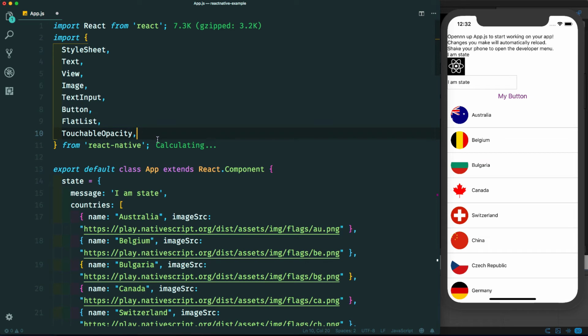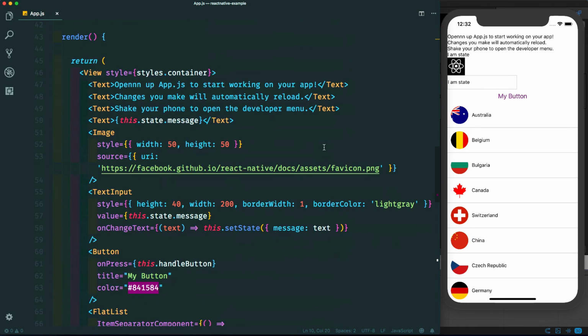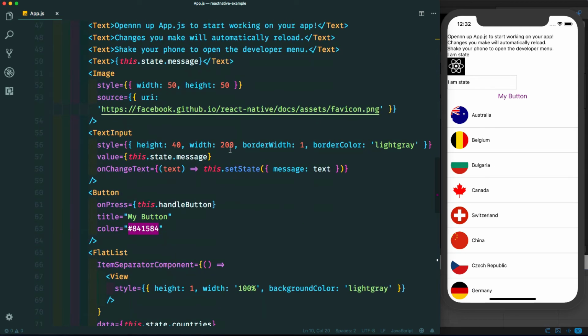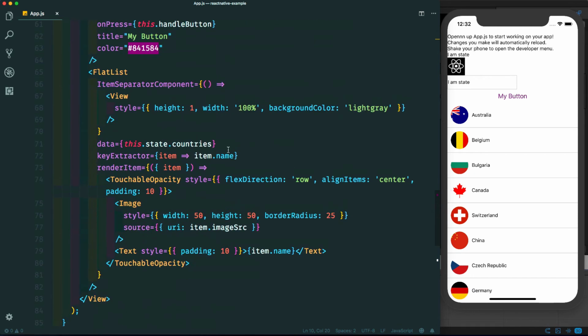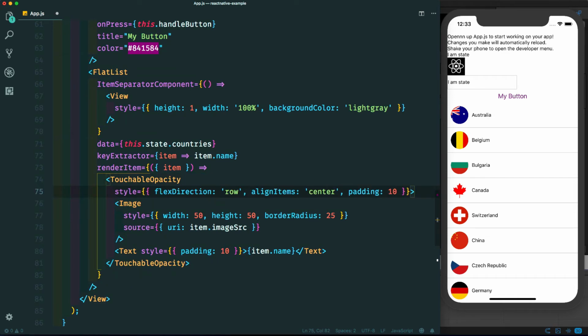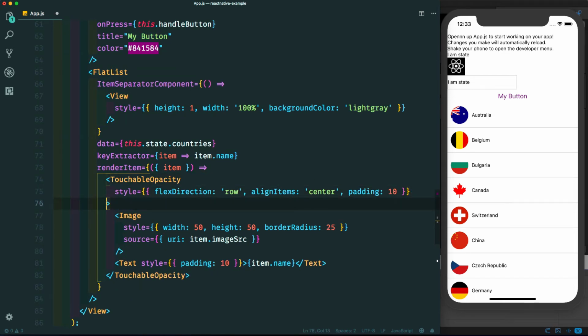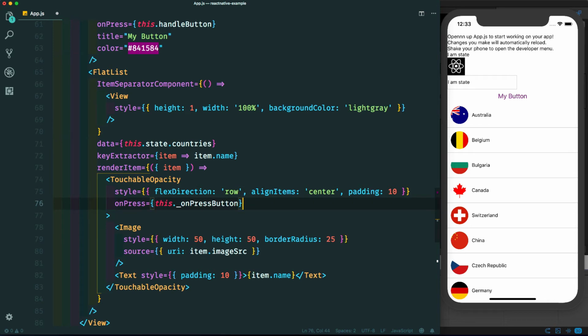Okay. And everything should still work. And it does. But now we can respond to that on-press event. So let me just put this on its own line. I really should use Prettier, but I haven't gotten around to setting that up yet. Okay, so on-press is, let's make it an arrow function because I want to pass in an argument.